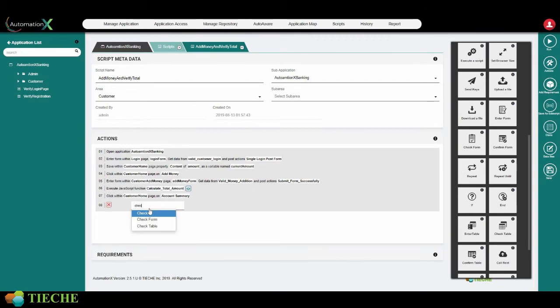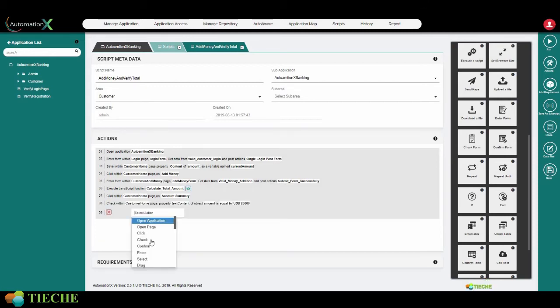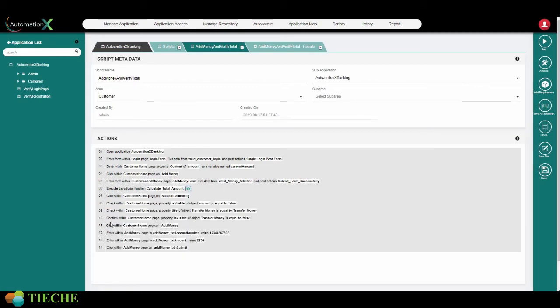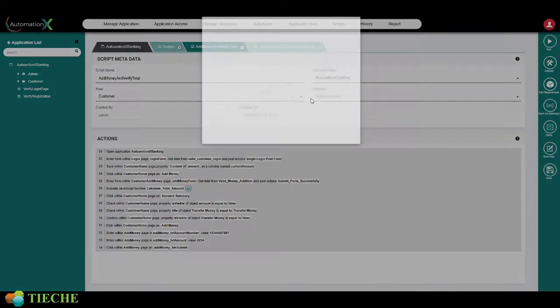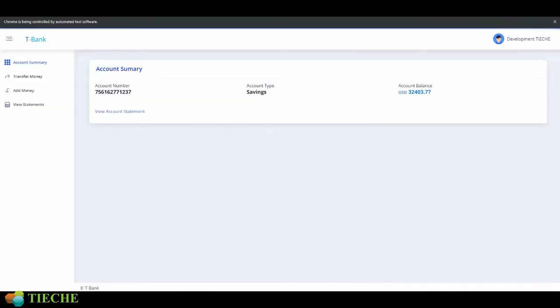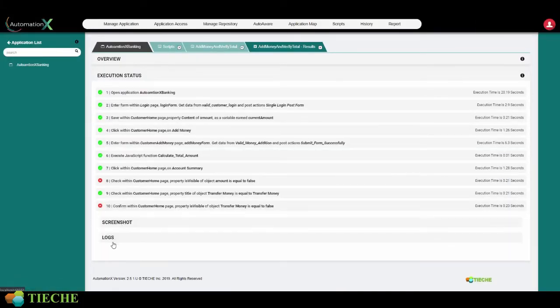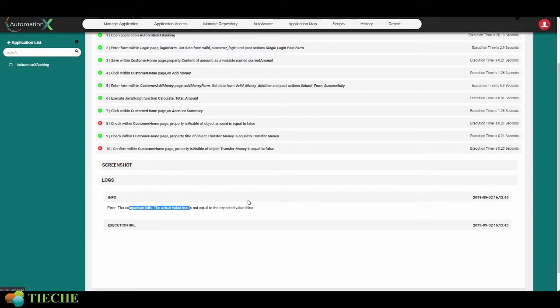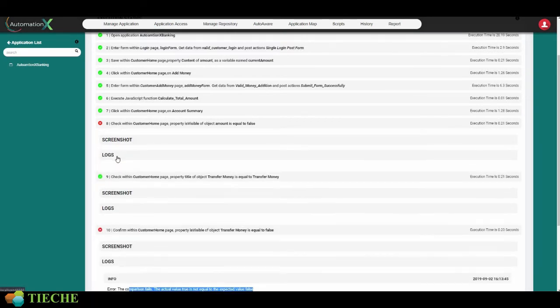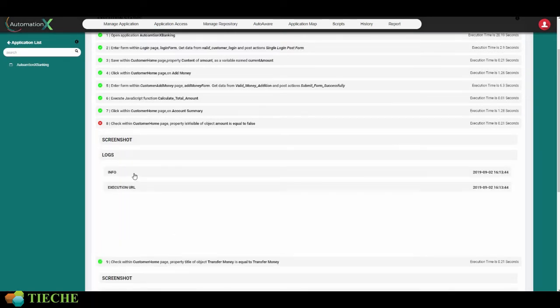Both assertions can validate value, property, or the state of any object against an expected value or behavior, exactly like a true-false statement. These two actions differ only in the event of a failure. Users can determine if they want the script execution to stop immediately after the failure of a step, or log the failure but continue script execution. Users will use confirm when the script execution should be stopped in the case of a failed step. When check is used, the failed step is recorded, however, script execution continues to the next steps.